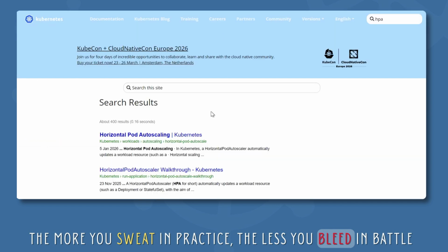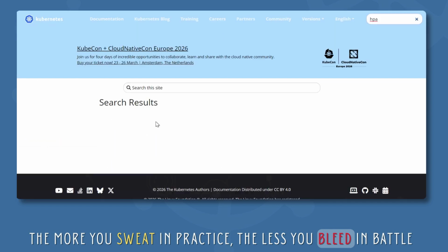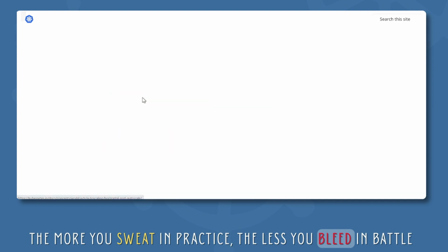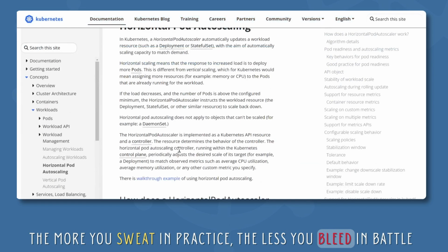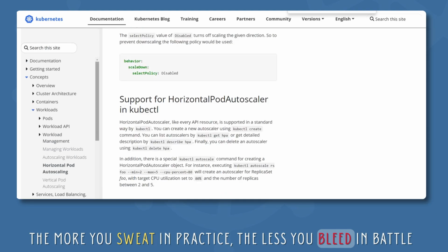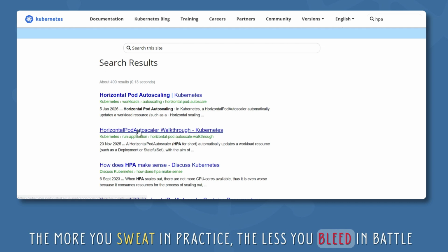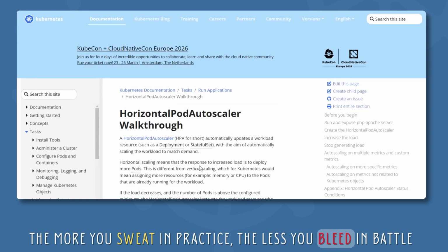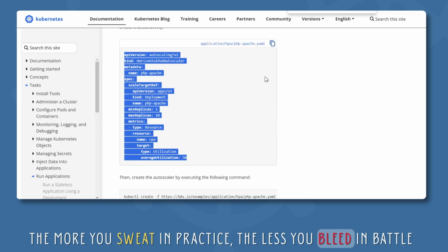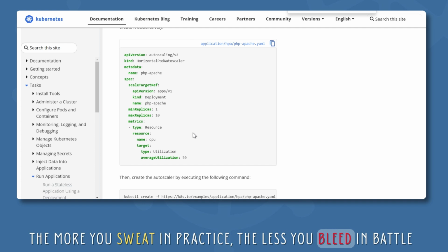Just go to your favorite documentation page and search HPA, and there you will find two links. The first link is for the creation of the autoscaler, and the other is for the parameters. Click the autoscaler link here, and remember, don't scroll. It will eat a lot of time. Just Control F and find. Sorry, misunderstanding: this is for the parameters and this is for the HPA creation. Just Control F and find, and there you will have the file for the creation of the autoscaler. You can just copy it, but familiarity with the documentation is needed.